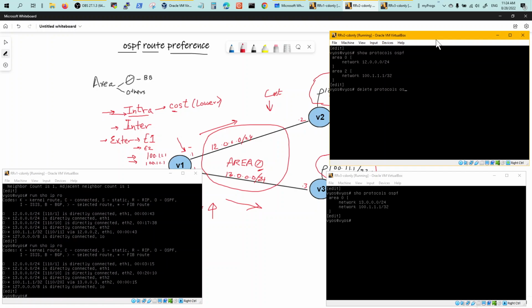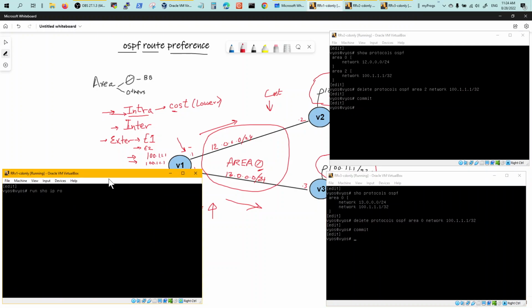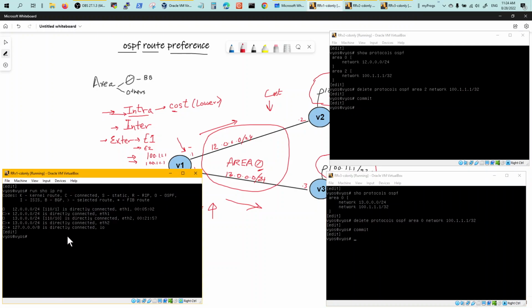Delete protocol OSPF. Area 2 is network 100. Delete protocol OSPF. Area 0, network 100. So now 100 is going to disappear. It's no longer coming. Let's advertise 100 as an external route.